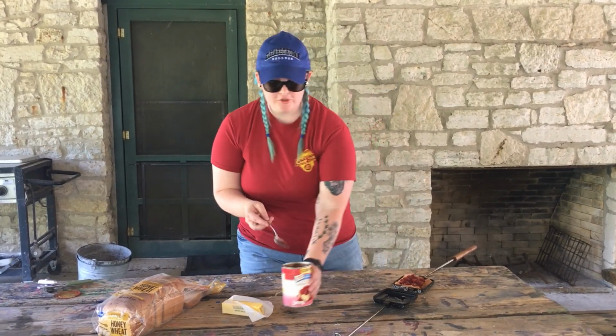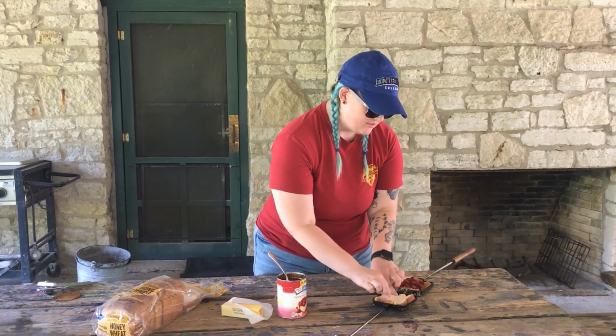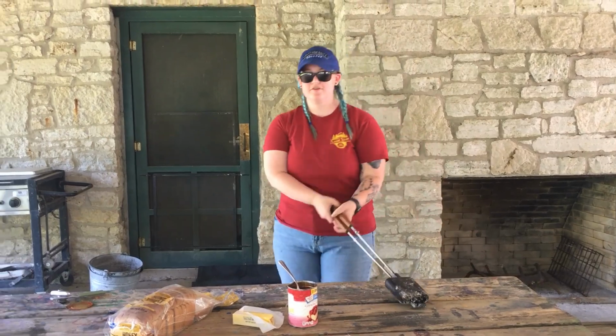And you don't want to put too much in because then it might break up when it gets too warm. But yeah, and then you put the other piece of bread in, squish it down. And then we're going to close our pie iron and head over to the fire.